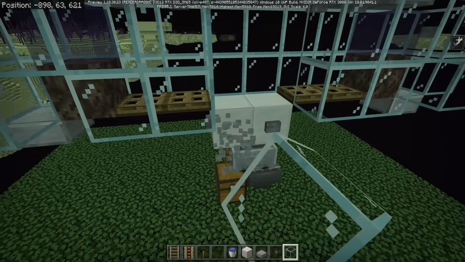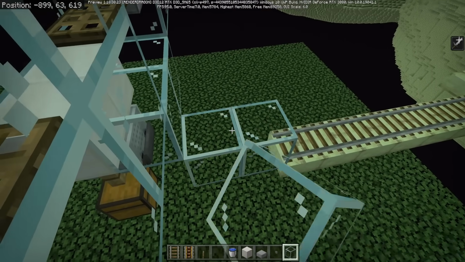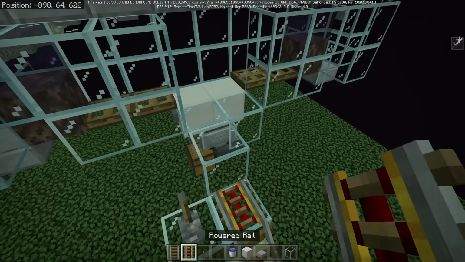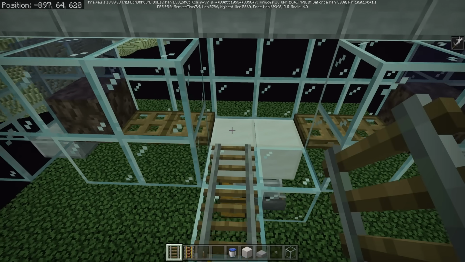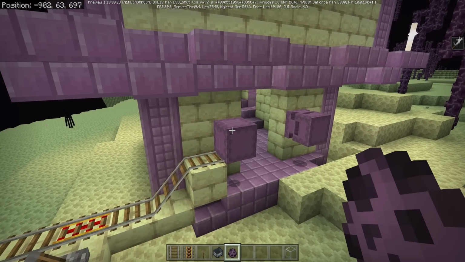So go ahead and remove yourself of these buttons right here, and we need ourselves a temporary rail line going up into this area. Make sure you have enough powered rail to actually propel the minecart into this holding zone. We're just going to drop the minecart right here, break it, and then the shulker should teleport to that exact spot.